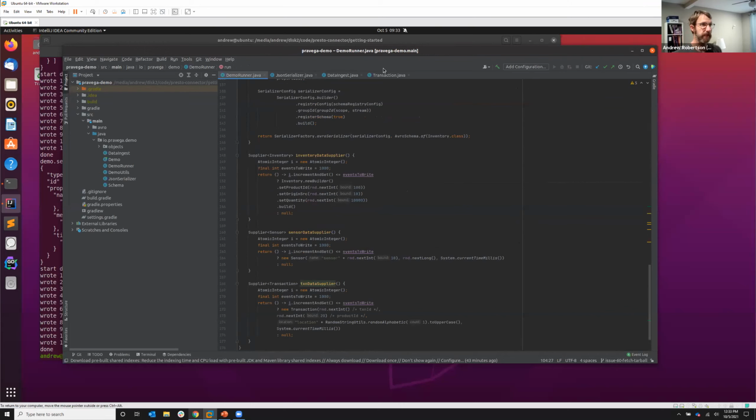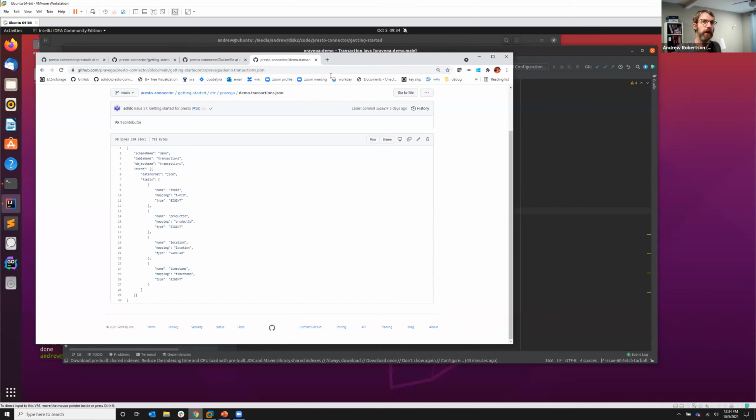So those are the 3 ways, and then all we do is give it to a generic method to insert the data. This is the actual writing to Pravega. This doesn't know about schema registry, or Presto, or anything. It's just creating your scope for you, creating your stream for you, and then creating a writer with your object type. It's just getting the data from our little dummy suppliers there, so we're just inserting our dummy data and writing events.